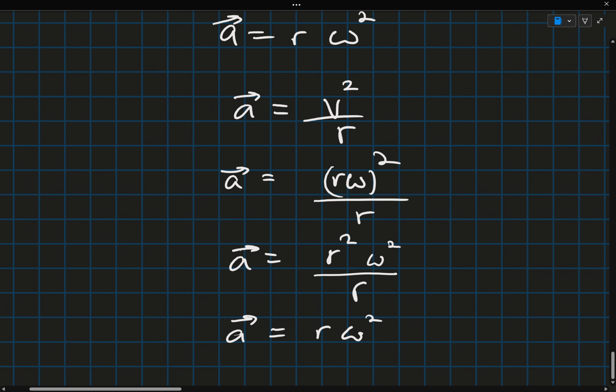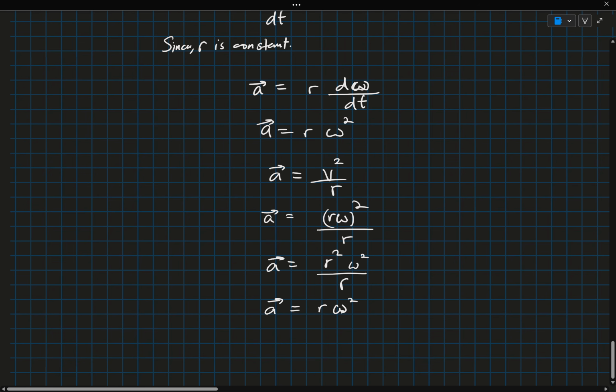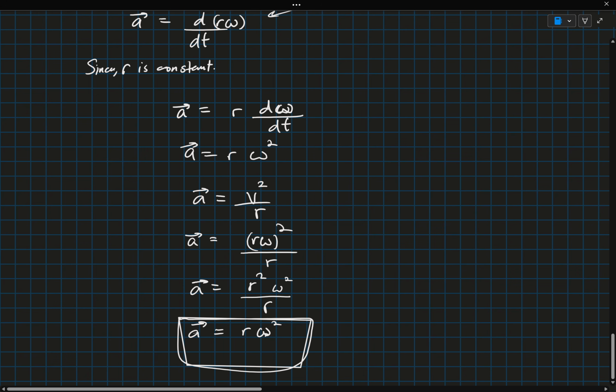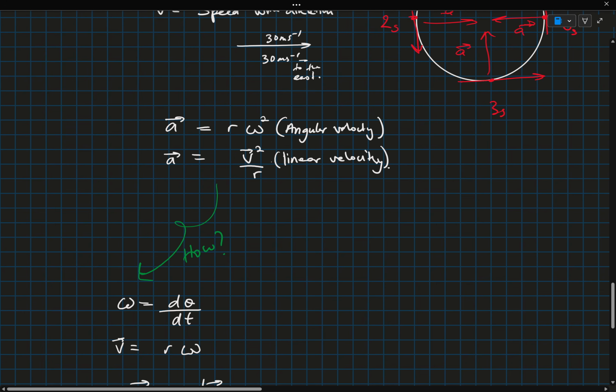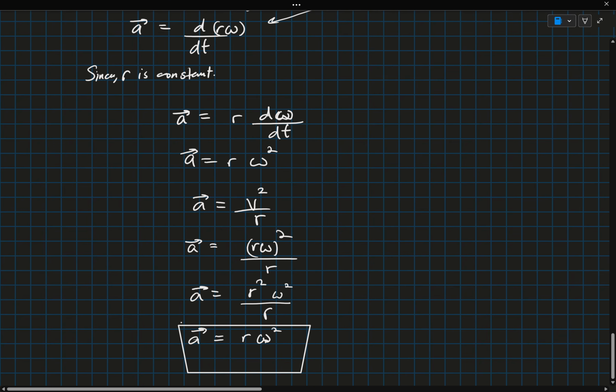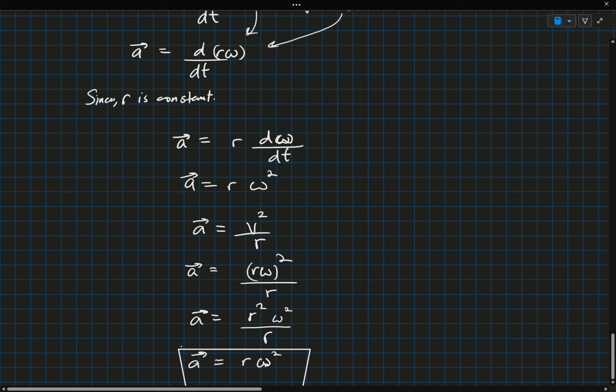Just in case anybody wants to ask how that is possible, I'm deriving them and putting them on the slide for you guys. So we derived it, and that is how we get that. How is the acceleration this and how is the acceleration that? We just derived all of them a while ago. So we can move on to centripetal force, or are there any questions before we move on to centripetal force?